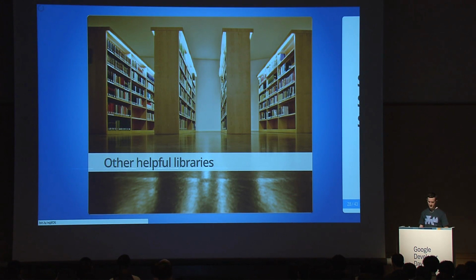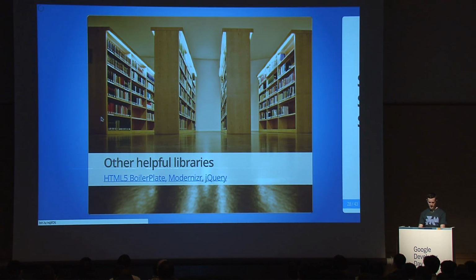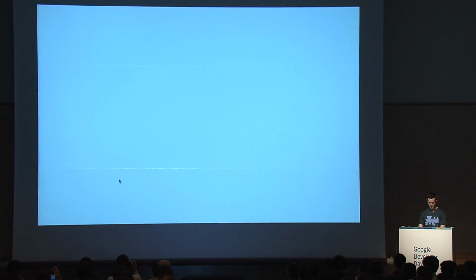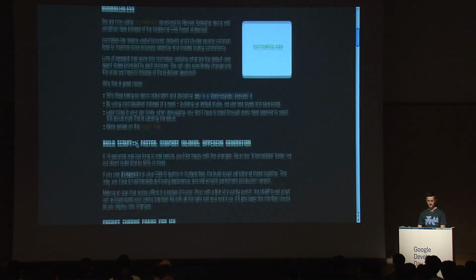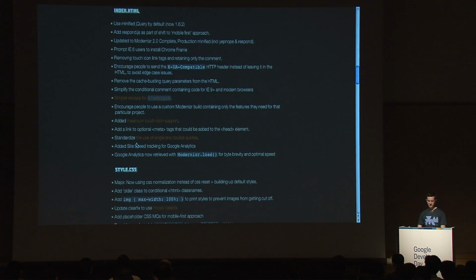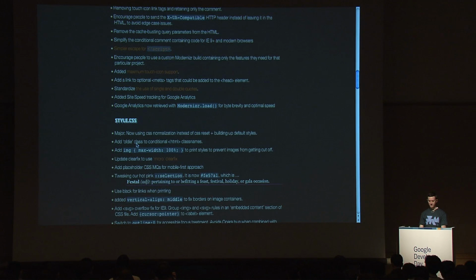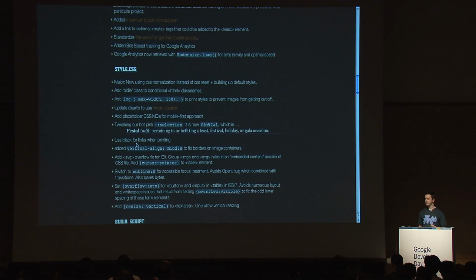So that's how you bring everybody else along and build a really awesome app that can work everywhere. Some other really cool libraries you should be aware of are HTML5 Boilerplate. This is a great tool if you're just getting started building an HTML5 application for the first time. It's got some great cookie-cutter markup, build tools, CSS minification. It has the ChromeFrame meta tag by default. It's a lot of great stuff that you have to do over and over again when building an app for the first time, and they've taken care of all of that.